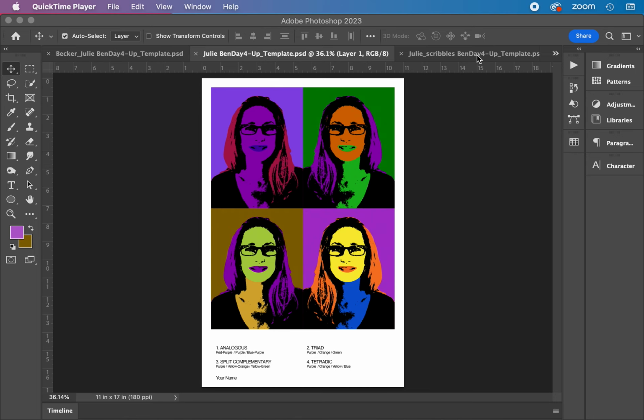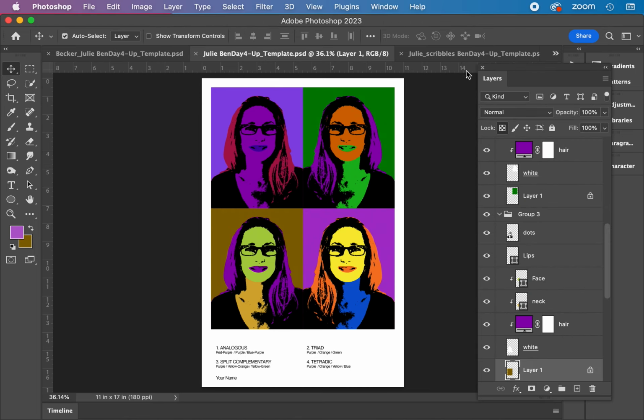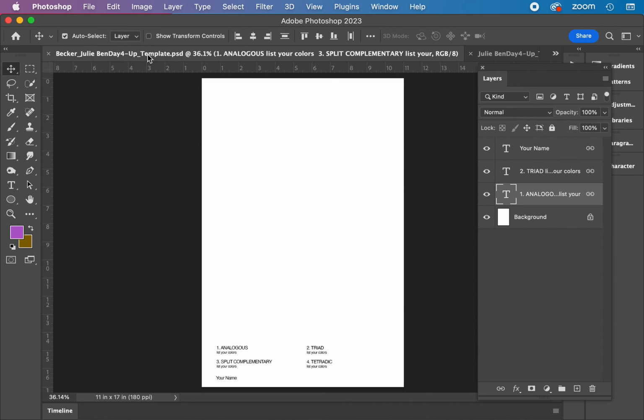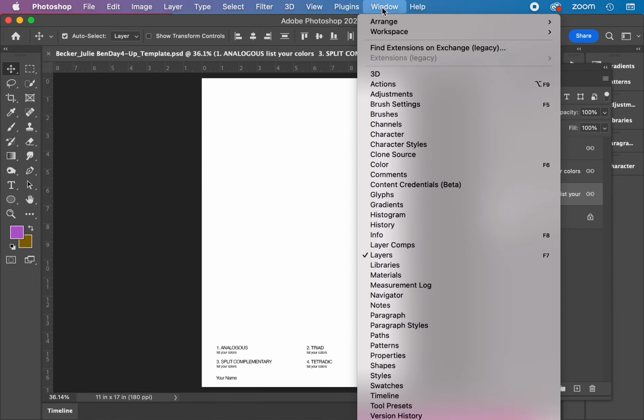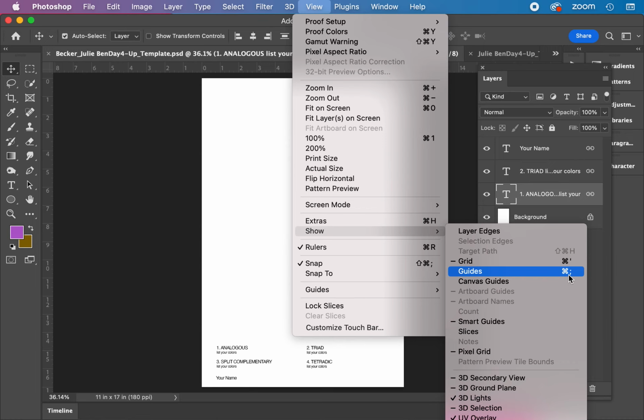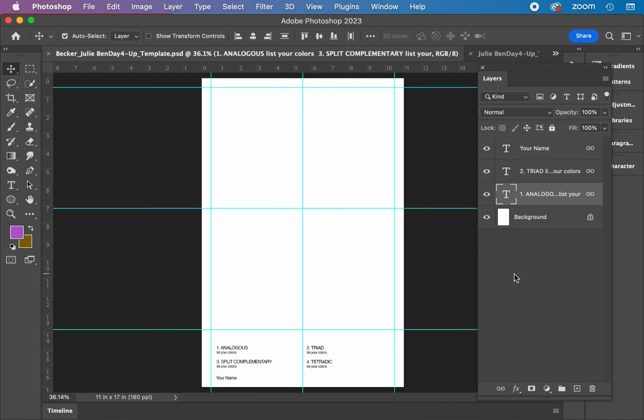To start out, we're going to look for our template. There we go. It does look like a white little place again, so we're going to go ahead and add our guides on. Let's go to the View menu, to Show, Show Guides. And again, Command semicolon. There's our 4 quadrants, and we're going to place our original in quadrant 1, and I kind of work from there.